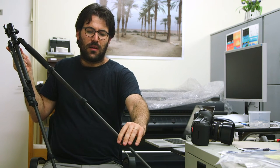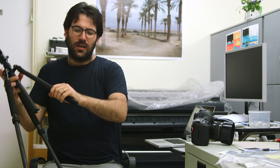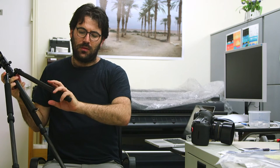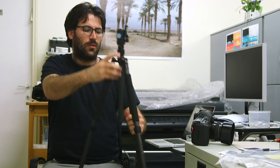You close from the top down — if I would close from the bottom first, you can see the column moves. So close this, then that. You can open it with one hand: take it with a pinky, grab this, and then start to open this way. Okay — so we have a tripod set.